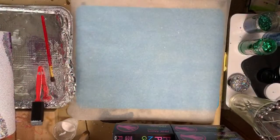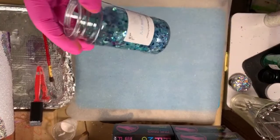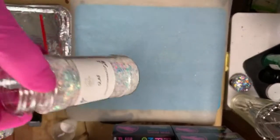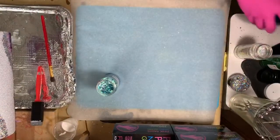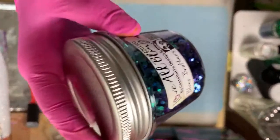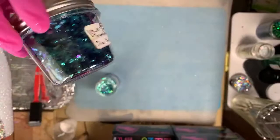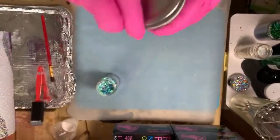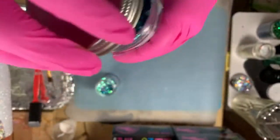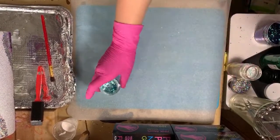So my blue glitters I'm using are from Glitter Craze as well. So I'm going to use Just Beachin' from Glitter Craze. I'm going to use the same white, which is Olaf from Glitter Craze. And then I am going to use this one. It's called Blues Brothers from Love All Bling. This one's kind of a purpley blue color shift. I don't know if you can see it shift in there. It's really pretty. Depending on how you look at it, it's either purple or blue. So lots of dimension there. I think will look really pretty for the center of this geode, for this blue one.